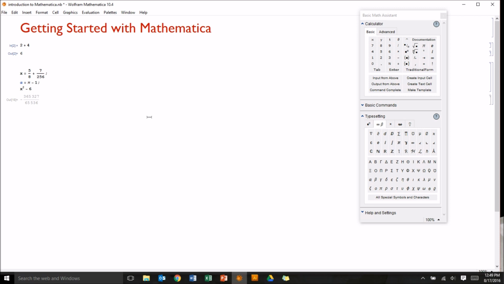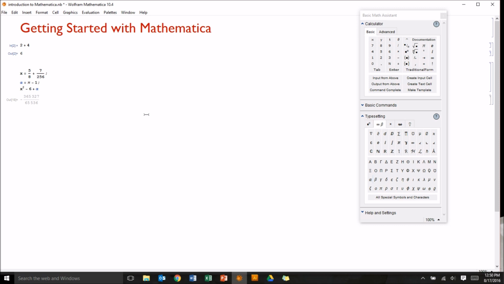So one way to write that might be to write plus, and then I want to write alpha. I could just write alpha by, in my Basic Math Assistant, typing or choosing the alpha button. I'll show you the shortcut here, which we see for alpha is escape, lowercase a, escape. So on my keyboard, I'll write escape, and then lowercase a, and then escape, which automatically is converted to alpha. Now I want the square root of alpha.